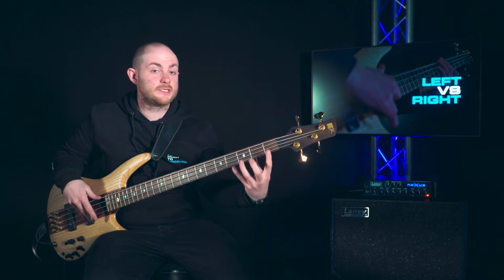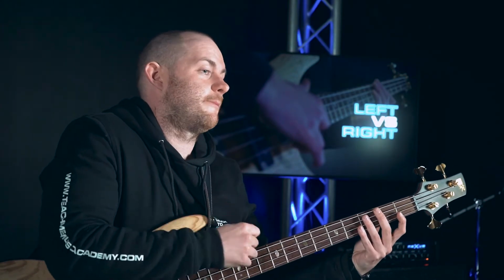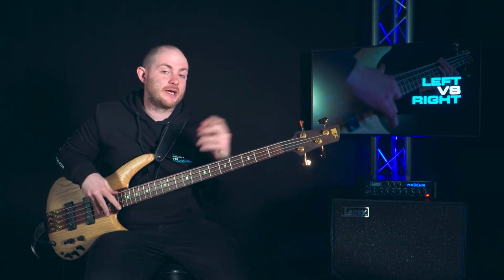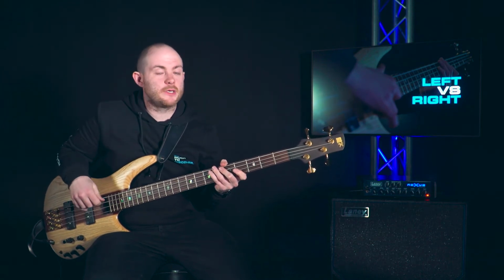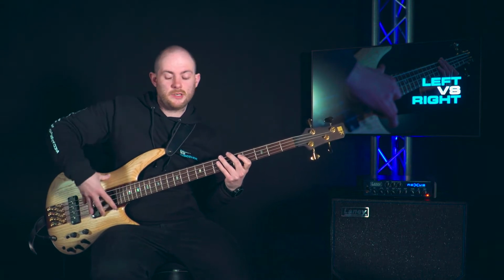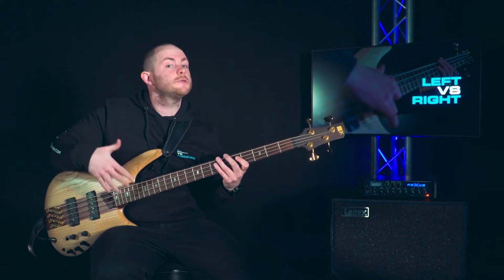So this is always the fretting hand, just before the fret. That's where your note's coming from. That is the left hand for me, and if you're playing left-handed, it's the right hand. From now on, we're going to be saying fretting hand, and the other hand is called the plucking hand. For me, that's the right hand. The plucking hand is the one that actually hits the strings, the one that you roll across, and the one that causes the string to vibrate.